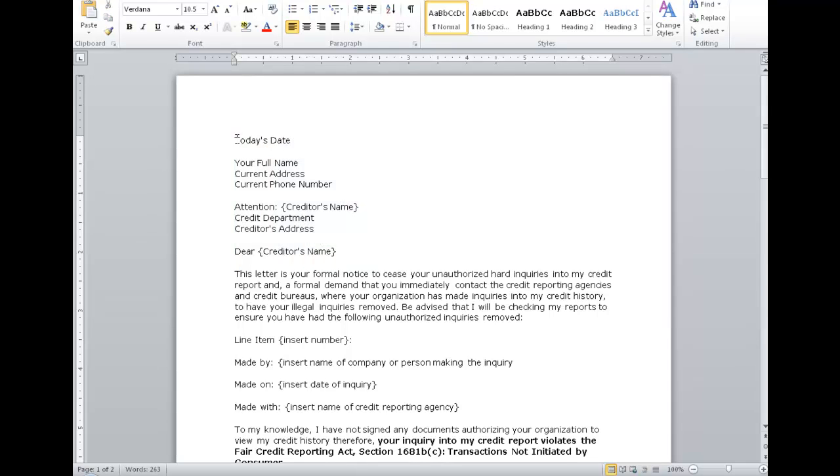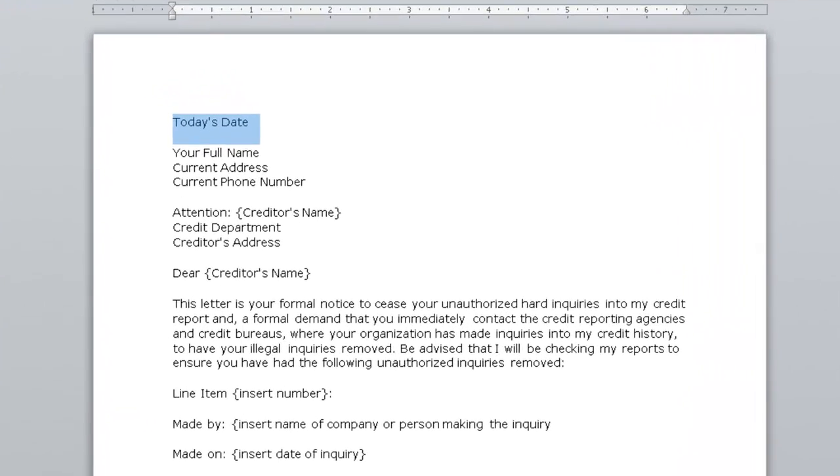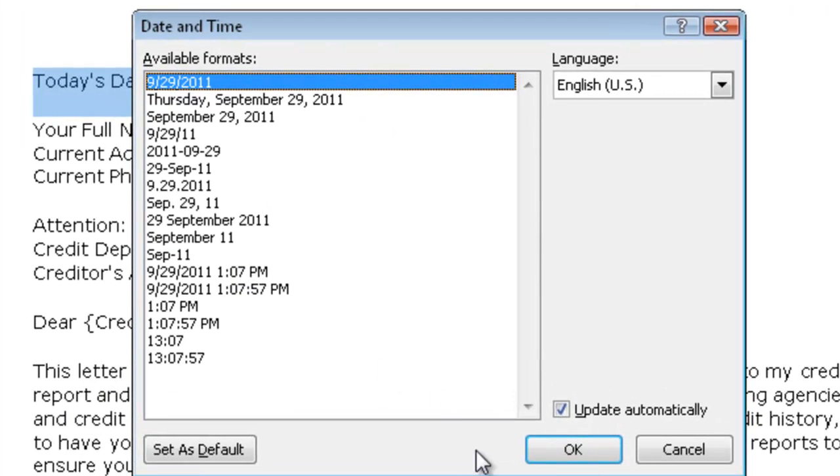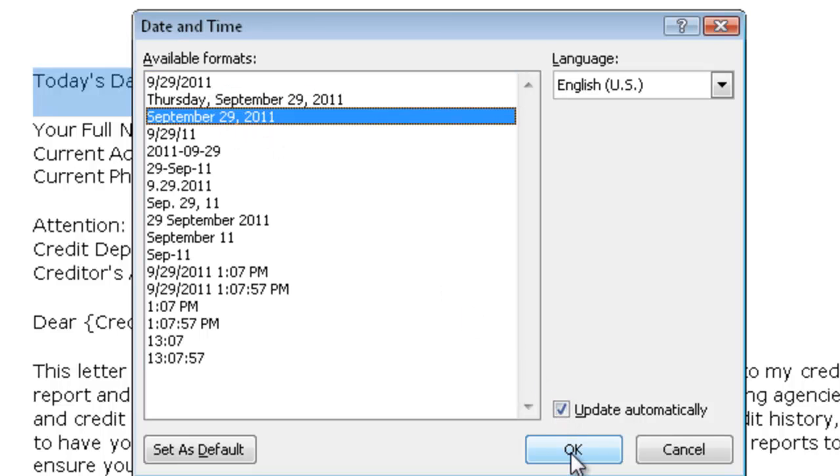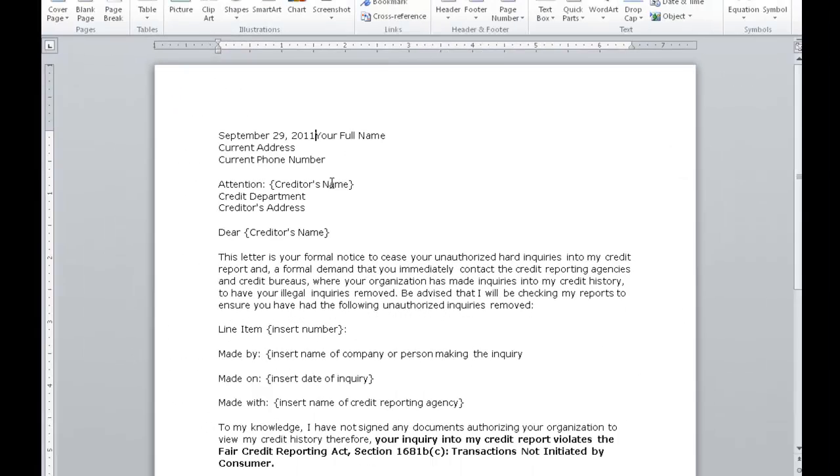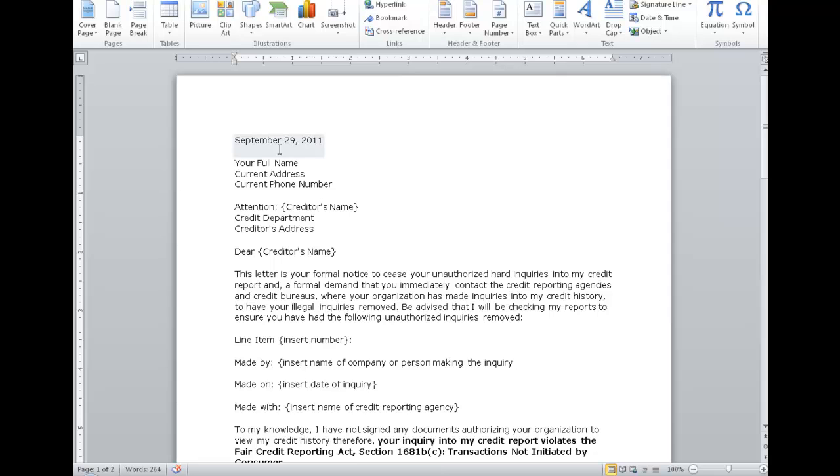A quick tip for you on today's date: if you go in here on Microsoft, and you can go into the Insert tab, and in this case you want to insert date and time. Now notice here, if you update it automatically, and let's say we put September 29th, and click this little box here that says update automatically, and once you save it, every time you open the document, it will automatically update to the current date. So therefore you don't even have to continue to put that date in there every time. If you decide you write a letter a week from now or 2 days from now, you don't have to keep updating the date. It does it automatically for you.